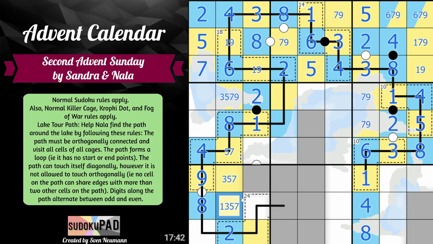Oh, with 1 here. Hmm. 6. Oh, 6 in this box is going to have to go somewhere here, but what that tells us is we have yellow and blue. Oh, well, that's not very good color coding. All right. I can't see the color coding behind the lake there. So 6 is definitely going to have to go somewhere here. But what that tells us is that this must then be odd, which means this is even. If this is even, oh, and this is also even, which means, okay, there we go.